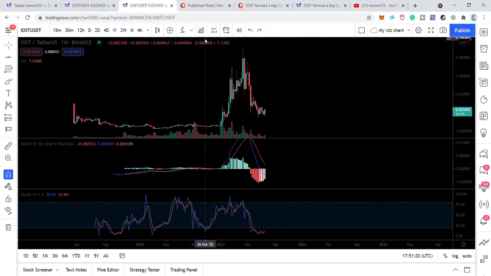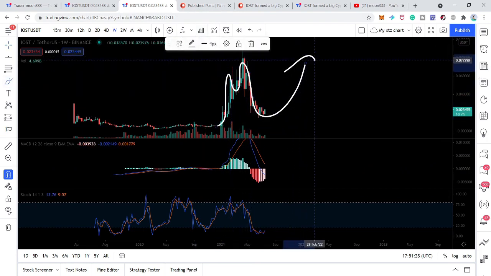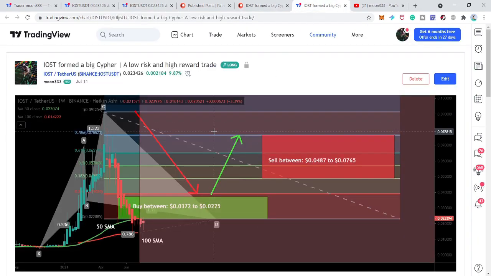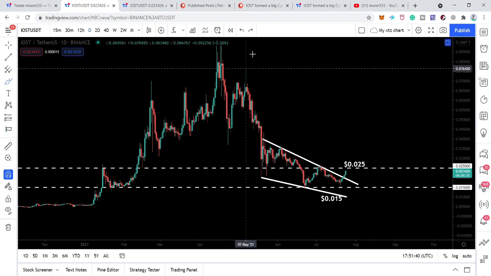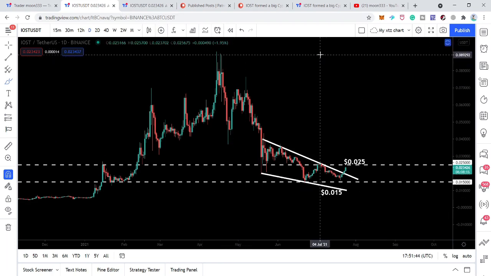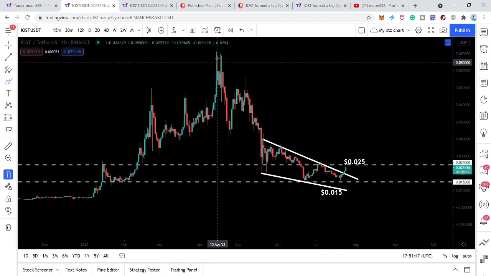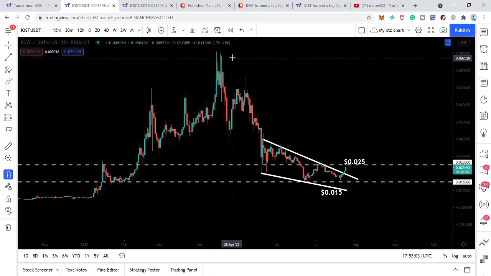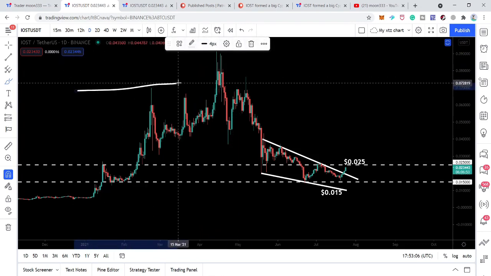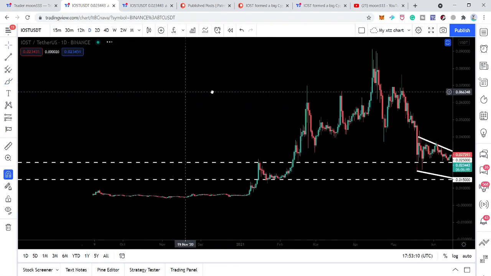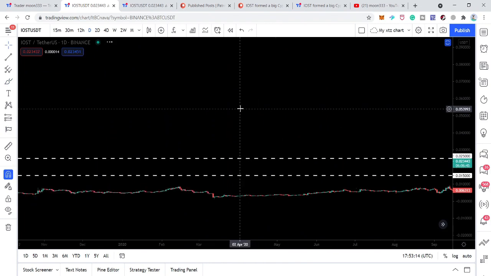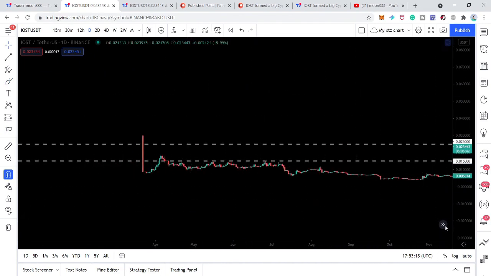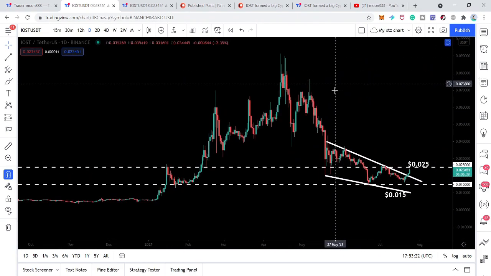Therefore the price action can start a very big move, especially when it has also completed a perfect bullish cipher move and entered the potential reversal zone. Once the price line starts a big move from this cipher, it can also break out the final resistance of IOST. Recently the price action has found resistance at approximately 8.5 cents, even though we had a rally up to 9 cents. However, we have more touches at 8.5 cents. That can be our final resistance, and if the price line is able to break out 8.5 cents, then it can turn even more bullish. We are expecting that this time the price action can break out this final resistance very soon. So this was the update so far.